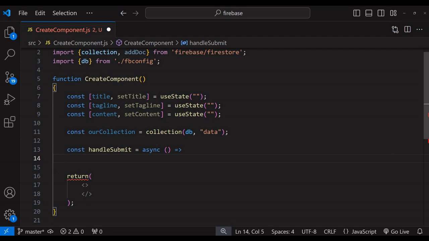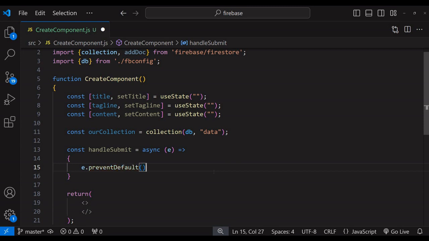Now we'll just call it E. You can call that whatever you like. I'm just using E. It seems to be what a lot of JavaScript tutorials use. The first thing we'll do is prevent the default action of the browser when a form is submitted. Usually it tries to go to another page. So we'll just do preventDefault for now.